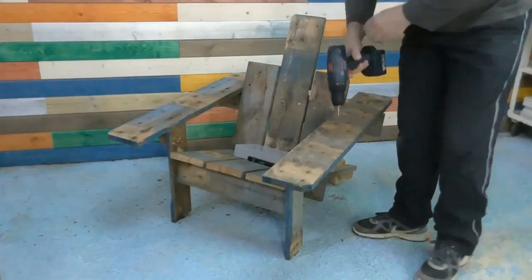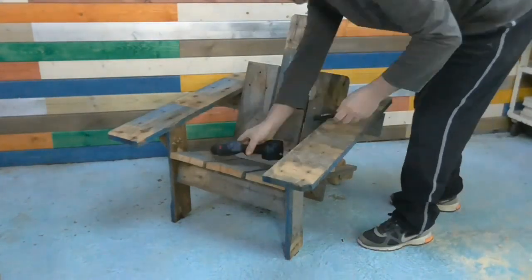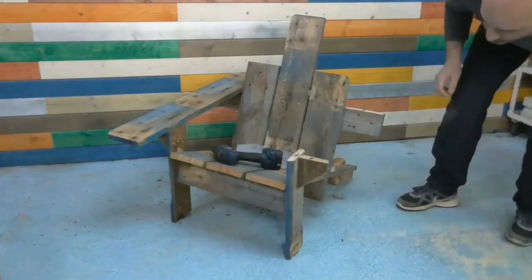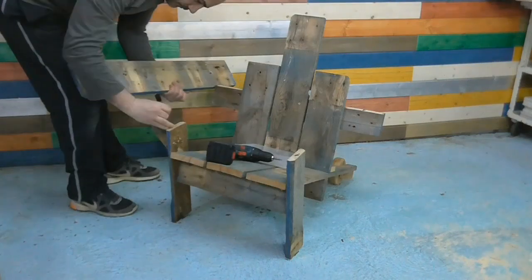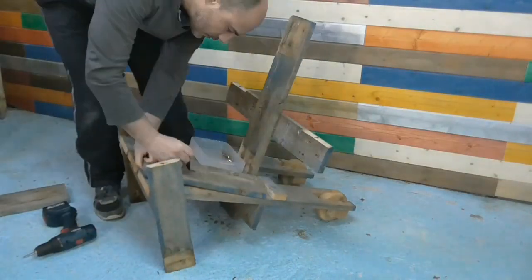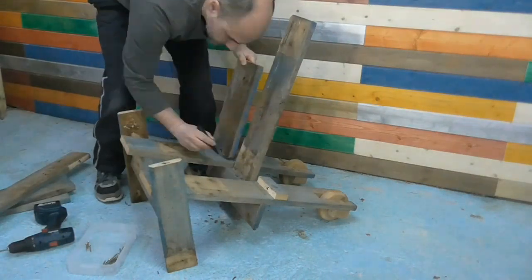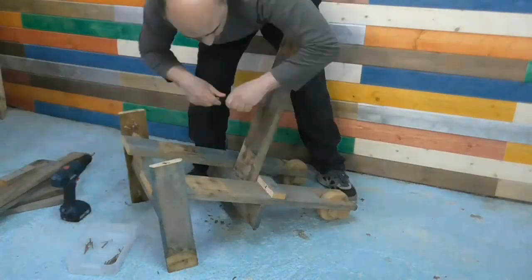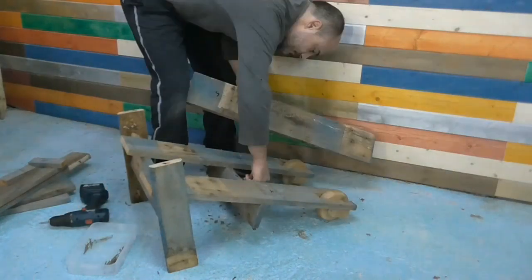And now I can disassemble the pallet chair. I unscrew all the screws I have in each piece, and I number all the pieces so I'll know how to put together all the pieces again. It takes me a little while to disassemble the chair, but because all the parts are held with screws, it is very easy to disassemble.